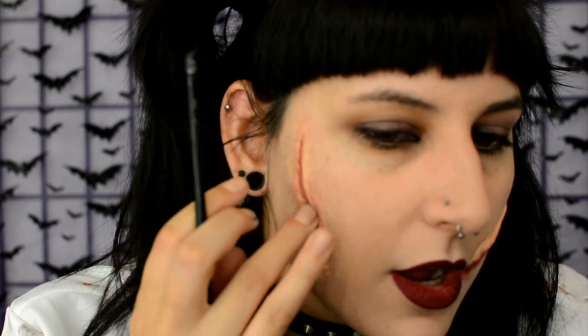Now we have the basic bloody look ready. What I always like to do is use a tiny bit of black into the wound as well to give it more texture, especially where I've created a damaged skin look. I'm using a tiny detail brush — an eyeliner brush — and just go in with some black to give it more depth and detail. You can also use it in cuts just to give a little more extra. Then I'm going to use a very light color to create color contrast and kind of raise the wound again, applying it on the edges that are sticking out to the high points, just to make them pop a bit more. And now I'm going to apply some more blood.